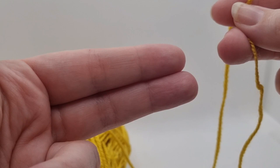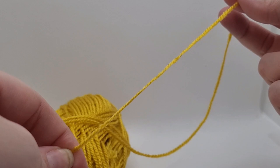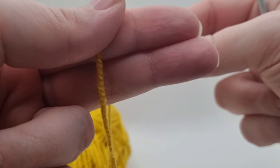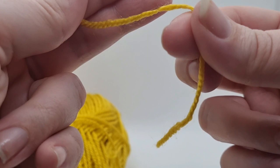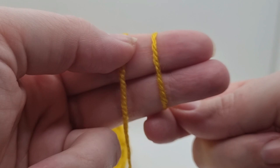We're using these two fingers. Obviously I am a right-handed person so you will need to reverse this if you are left-handed. Using these two fingers, you want to make sure you've got a good end to weave in there, so you've got at least 15 centimetres. You want to hang that over the front of these two, then use your thumb to hold and pinch that yarn so it stays there. Using a pinching action, pick up the yarn at the back - not the short end.